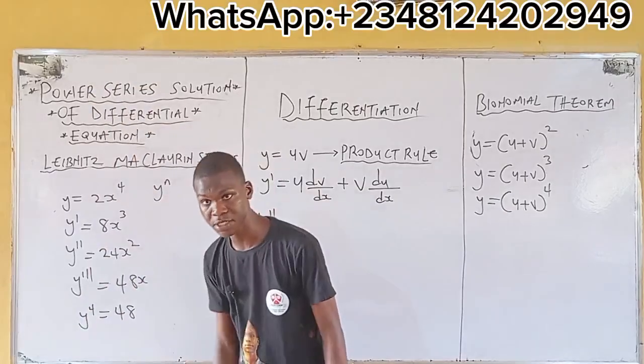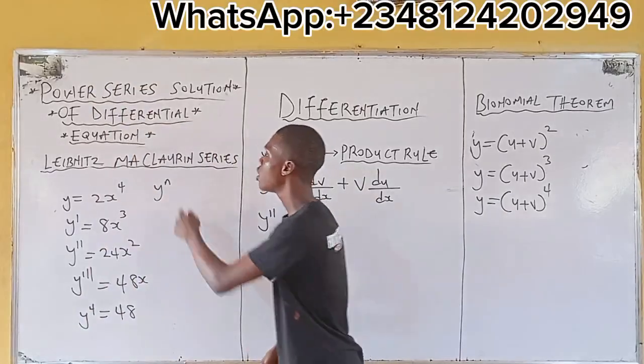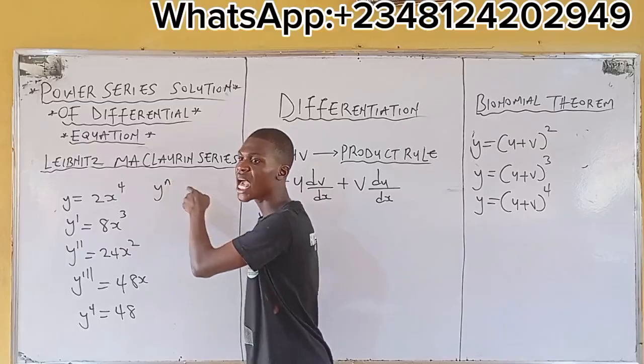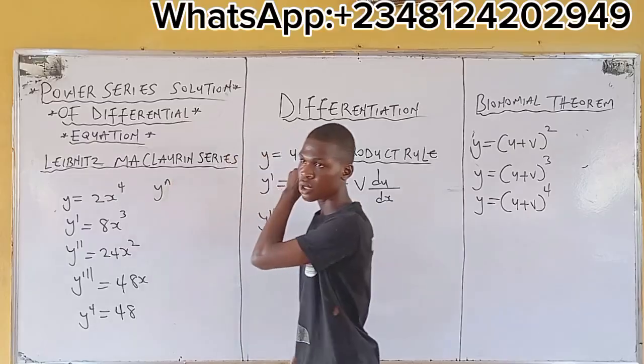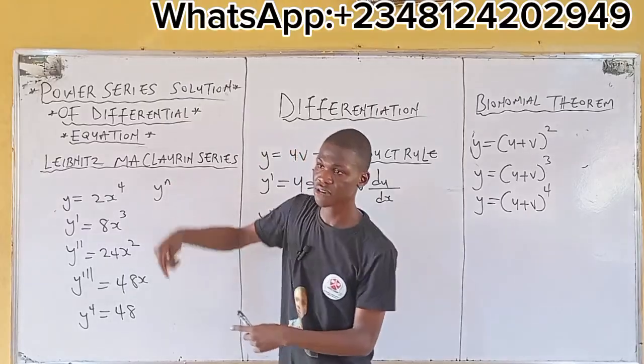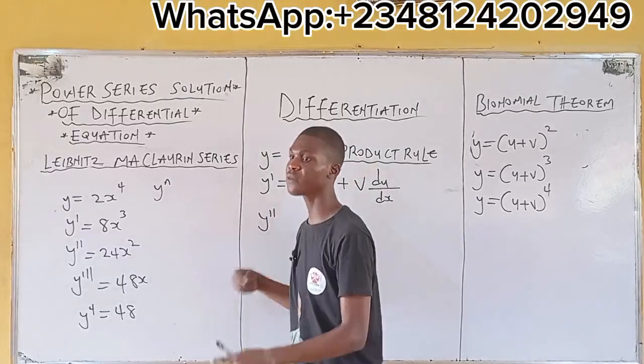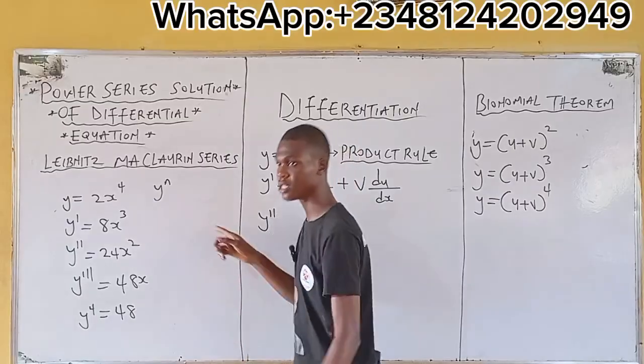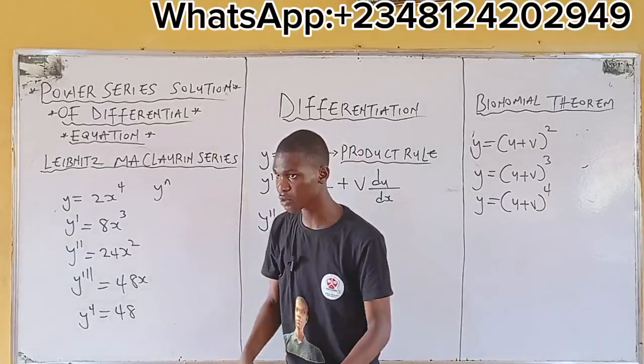Meaning the higher derivative. So you can just generalize it saying y raised to the power of n, where n is equal to a real value. Meaning if you want to find the first derivative, n becomes what? 1. You want to find the second derivative, n becomes what? 2. The third derivative, n becomes 3. The fourth derivative, n becomes 4.